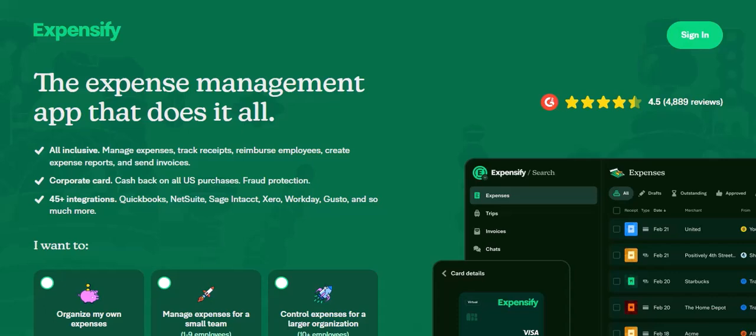Tired of spending ages individually uploading each receipt to Expensify? You're not alone. We've all been there, mountains of receipts piling up after a business trip, each one needing its own tedious upload. But fear not, fellow travelers. Today, we're diving deep into the world of batch uploading receipts in Expensify.